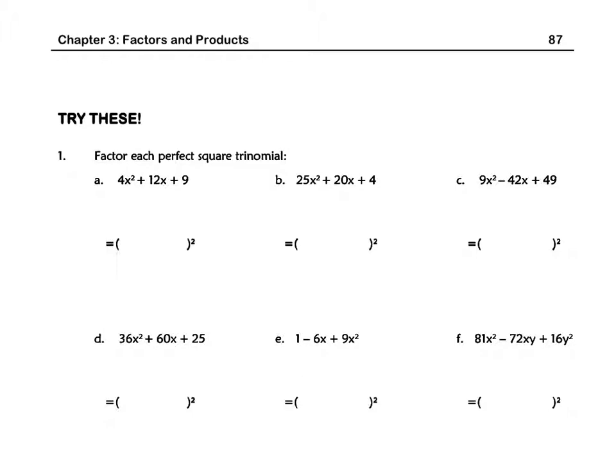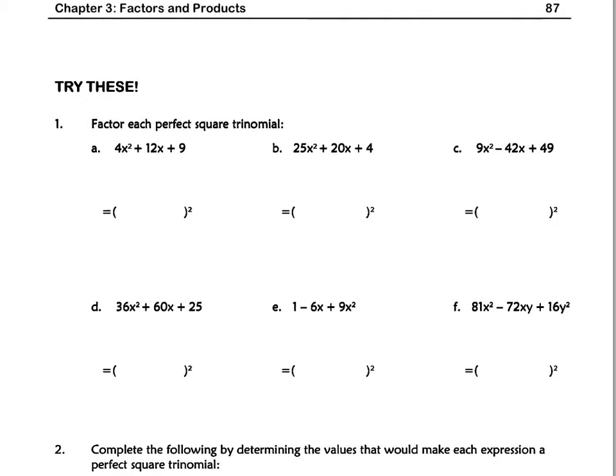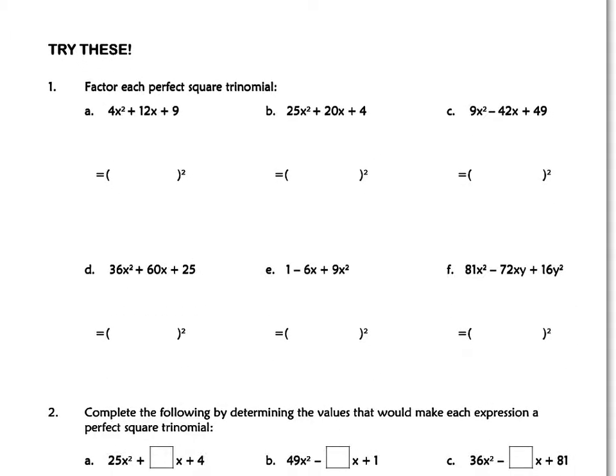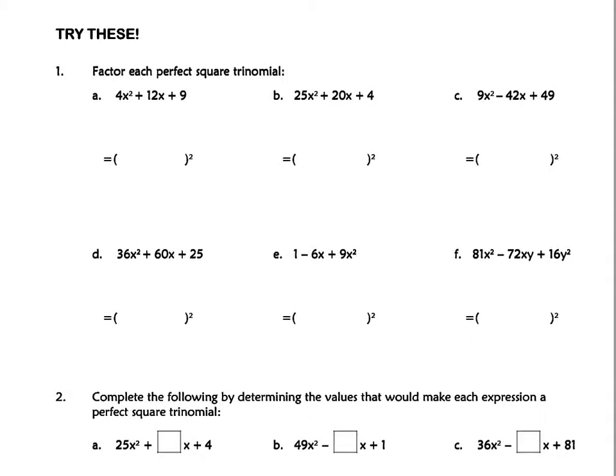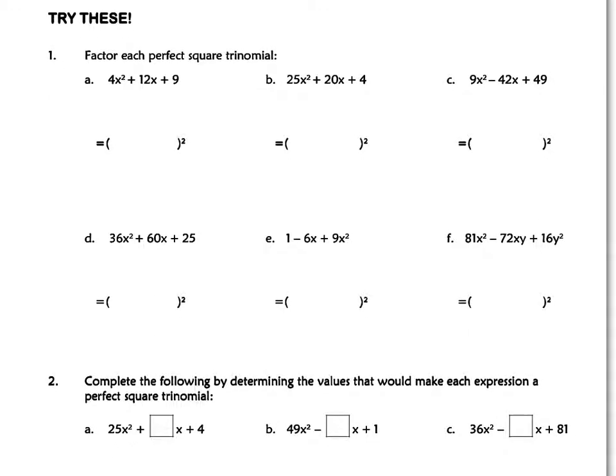Alright, so let's take a look at some of these examples now. It tells you that they're perfect square trinomials, but I'm just going to confirm for you that they are. So we look at this one, it is a perfect square, 2x times 2x will give you that. This one is a perfect square, 3 times 3 will give you 9. And then take the square root of the first term, which is 2x, and the square root of the last term, which is 3. 2x times 3 is 6x, and doubled will give you 12. So it is a perfect square trinomial.